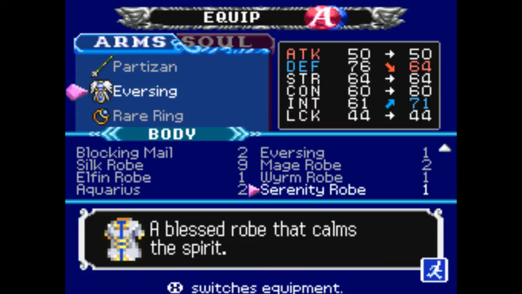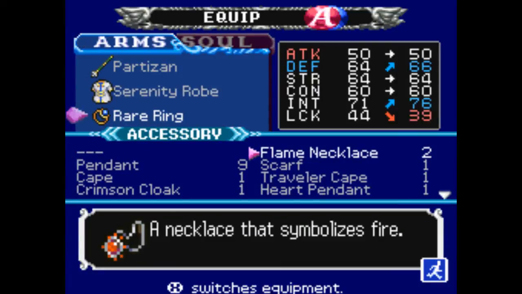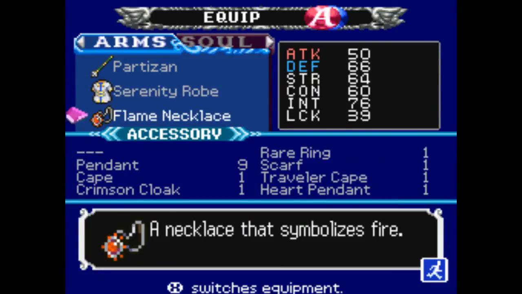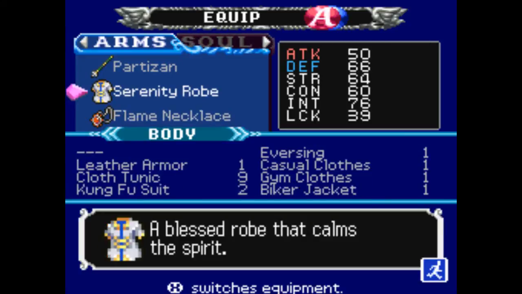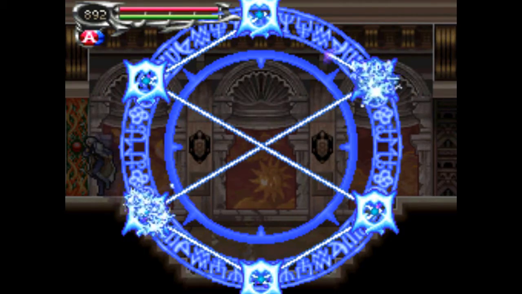Now, since we're using soul-based abilities, I recommend using Serenity Robe for its intelligence boost, and then Flame Necklace to boost it another 5 points. And that should be a good enough setup. You won't need any specific weapon since we're using souls here. So let's head in.